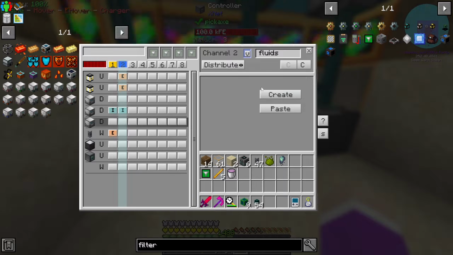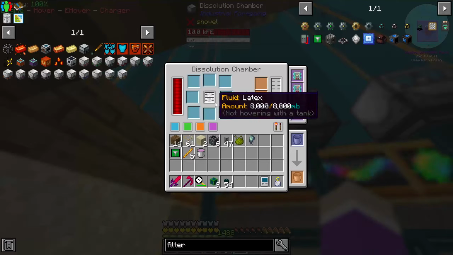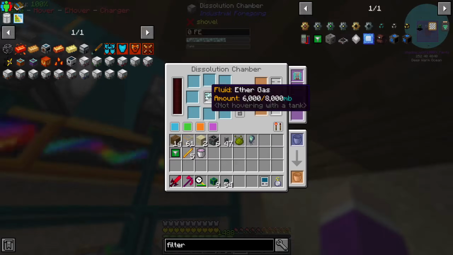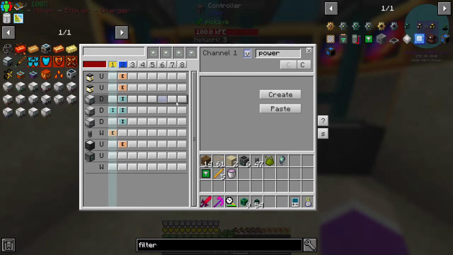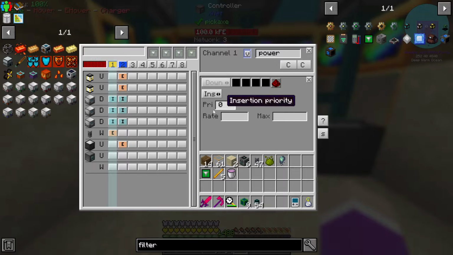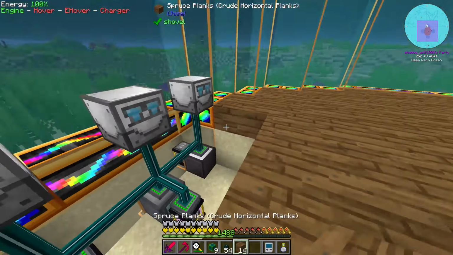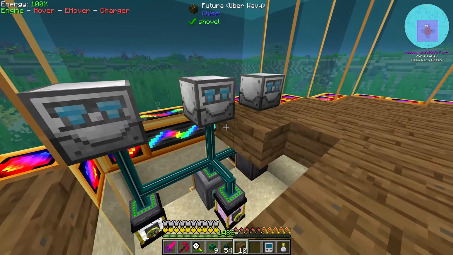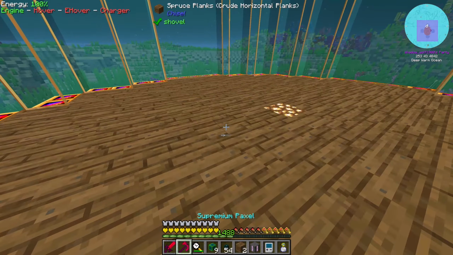Your latex, so you're going to create insert. Actually, I might as well just create insert U2. And this drum here is going to be an extract. There we go. So that's getting liquid and all of the different power. Oh, I didn't set up input the power to all of them. So create power input. There we go. Now this should all have power and all the liquid. Perfect. Now we can hide this mess of cables. And this tank here can go away.